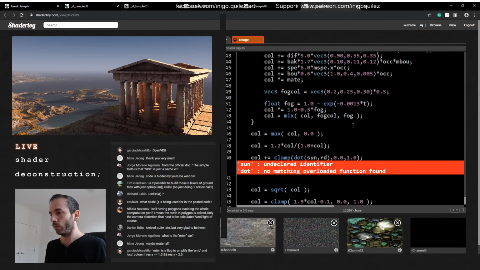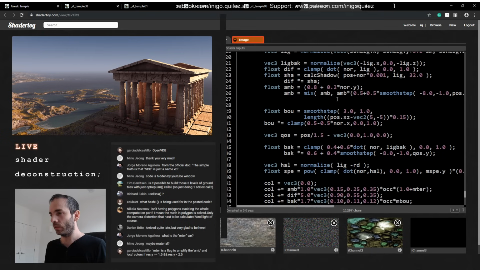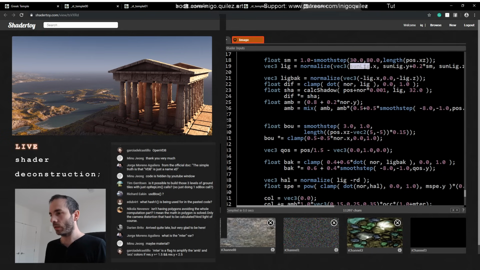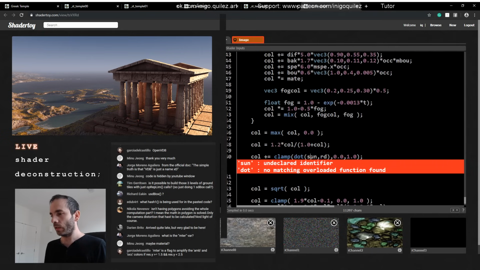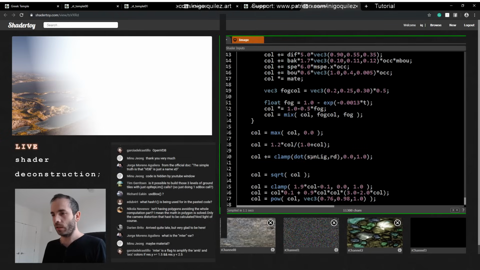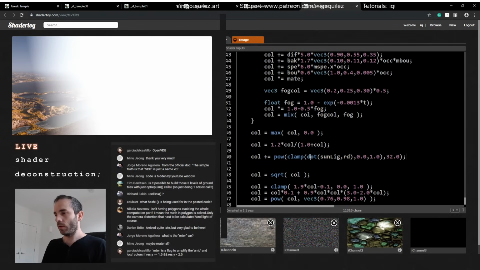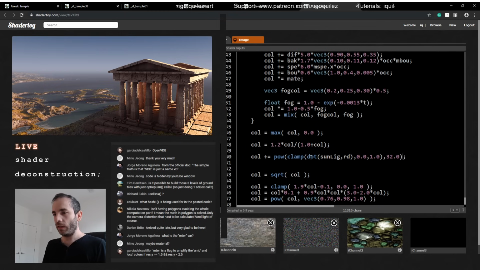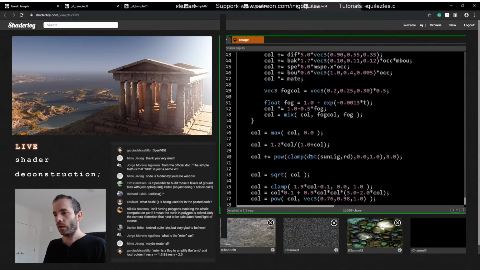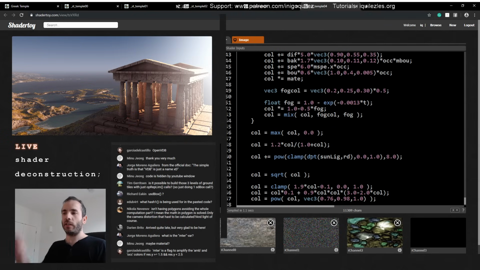And what did we call the sun? We called it sunlight. Oh wow, okay, that's too much. So we shape it a little bit again by raising it to a power, maybe 8. And this is giving us an indication that the sun is around that area.